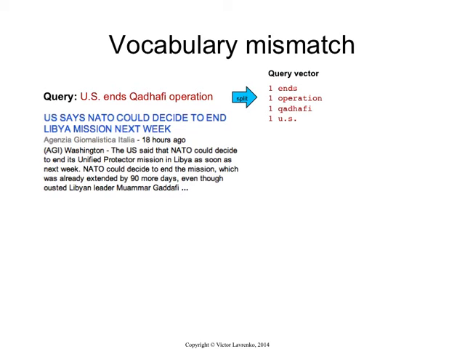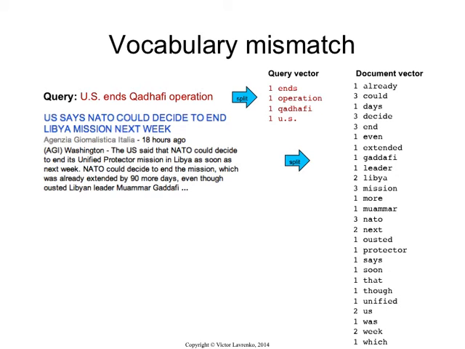We have our friend, the vector space model, and the vector space model says, take the query, convert the query into a vector, and we're going to use individual words, so that's what the vector is going to look like, and these are the frequencies. Take the document, convert the document into a vector. Again, we have a bunch of single words, and these are the frequencies of those words in the document. You get it quite easily by splitting the text on spaces and punctuation. We'll talk about tokenization more in this lecture.